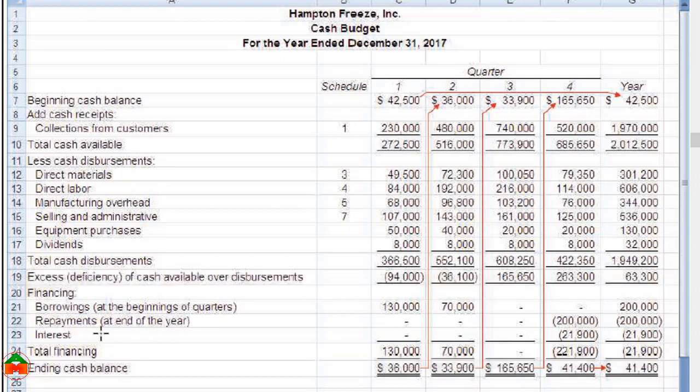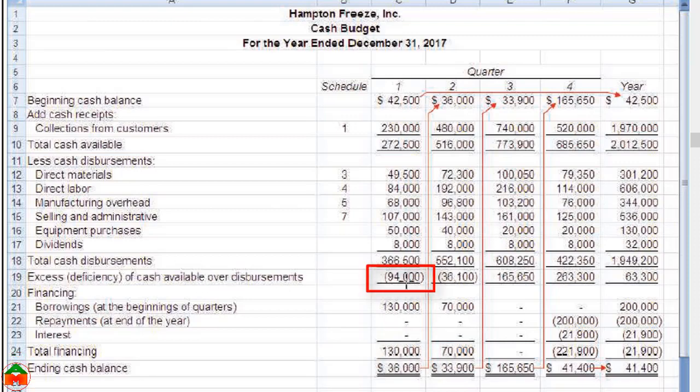and since there is a policy by the company that they will not repay the loan or pay the interest until the last quarter, that's why there is no repayment and interest. Here there is only one item, but if there is any repayment we will deduct it. Since there is no deduction for repayment or interest in the first quarter, we are just showing the 130,000 as total financing, and this amount should be adjusted with the excess or deficiency. I am repeating, here total financing is 130,000, this amount should be adjusted with the excess or deficiency.